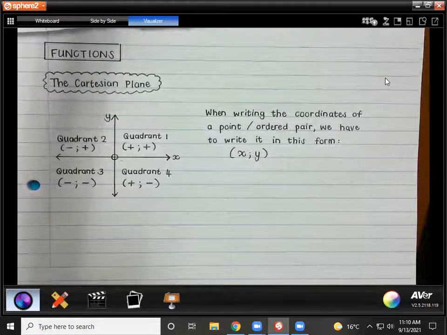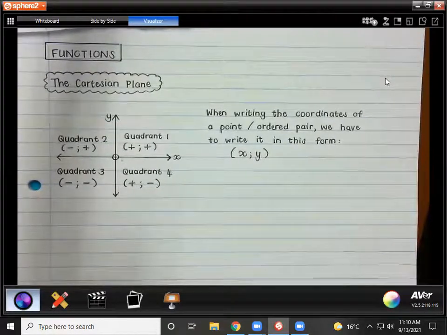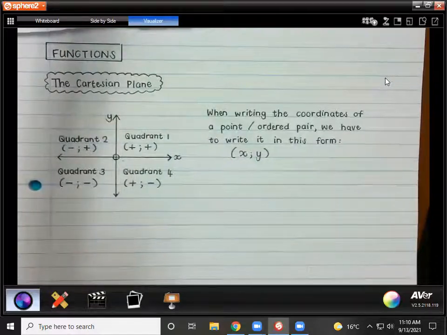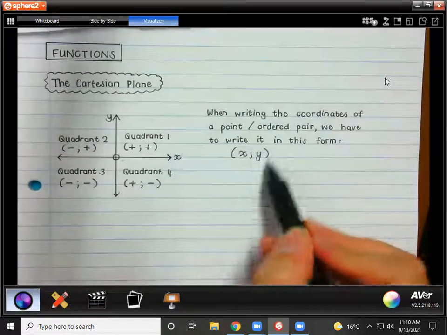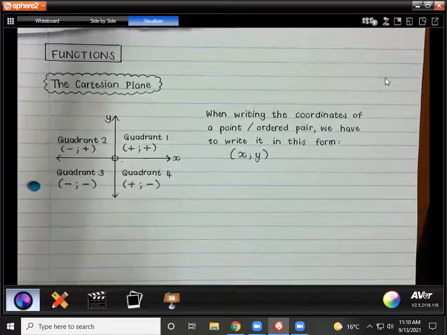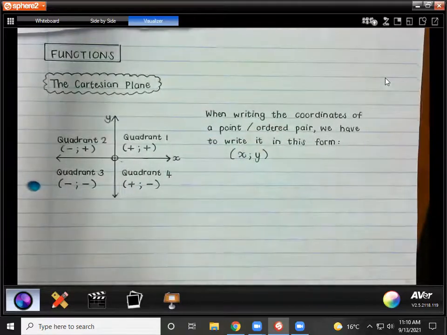Guys, if you leave your brackets out, for example, you're going to lose marks. Okay, if you swap the order of x and y around, you're going to lose marks. It's very important that you always write it in that form. Maybe highlight that (x; y). I can't highlight it now because it's going to smudge. But highlight this or draw a box around it, underline it, make stars around it. It's very, very important. All the way to matric, guys, you are going to have to write points in this form.